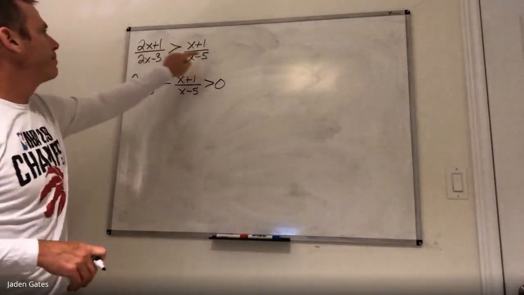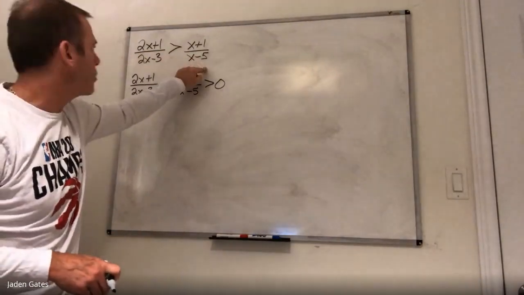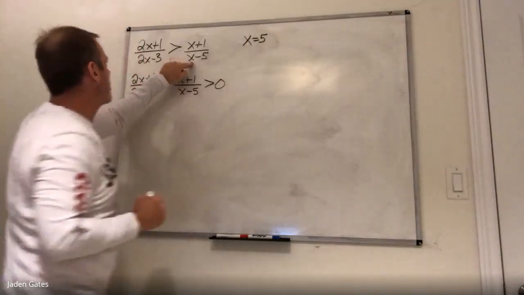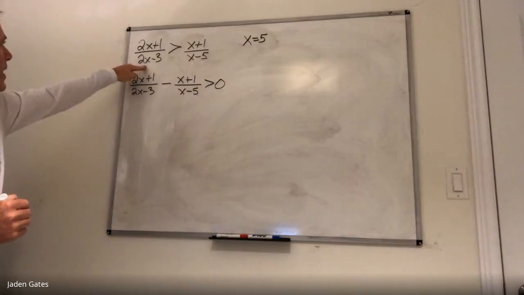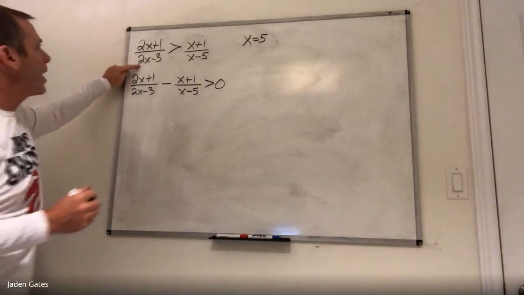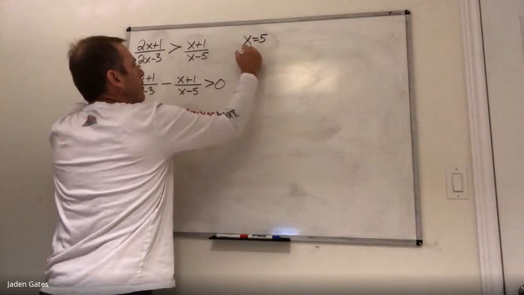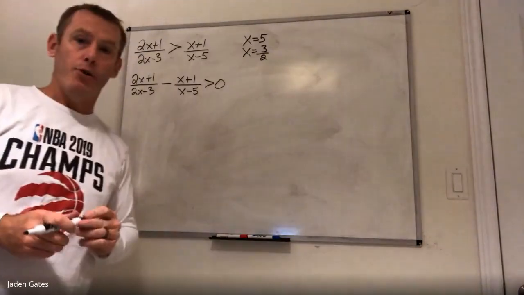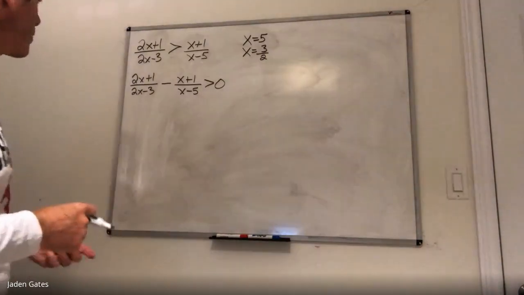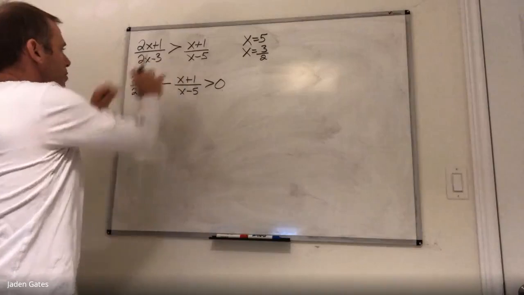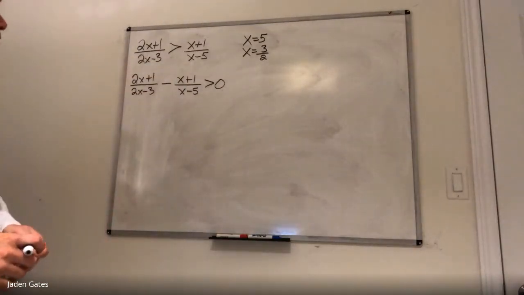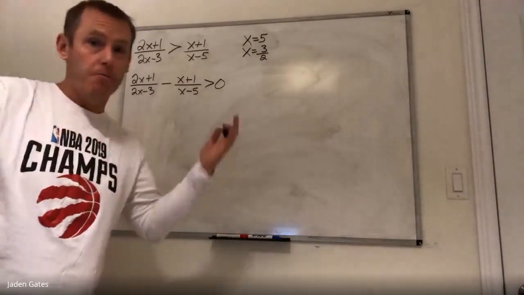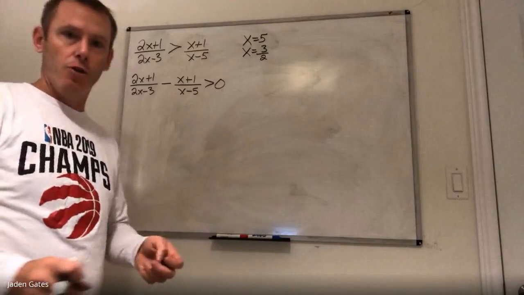Again, right off the bat, I got to look at where we have vertical asymptotes. I got one here on this side. X equals 5 is going to be in my chart. I look here. What makes this denominator equal to 0? X equals 3/2. So right away, we have two critical numbers. Those are two numbers going to be in our table. All right, so then what we're going to do is put these two rational expressions together and make them one term, and then figure out when the numerator is equal to 0, and that will give us, I don't know, 1, 2, none potential critical numbers.